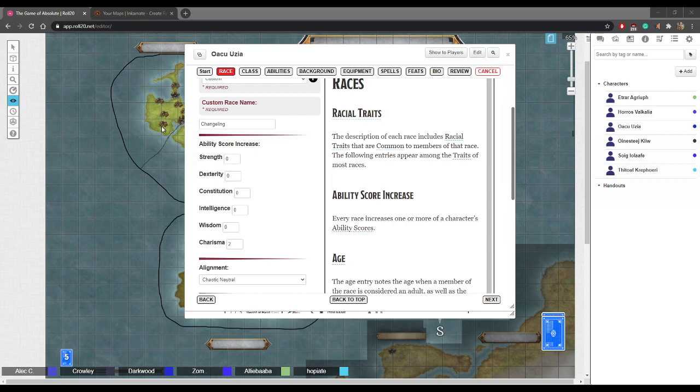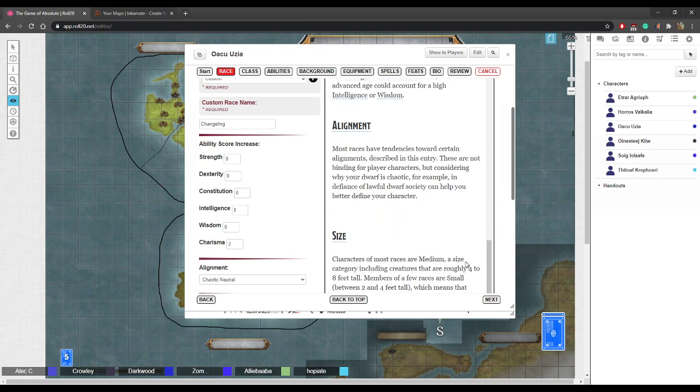I'm guessing changeling instincts is a custom race feature. Yes. So I gain proficiency with 2 of the following skills of my choice: deception, insight, intimidation, and persuasion. Choose 2 out of those 4. So there's a few.